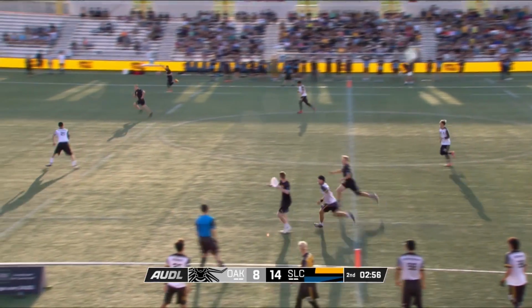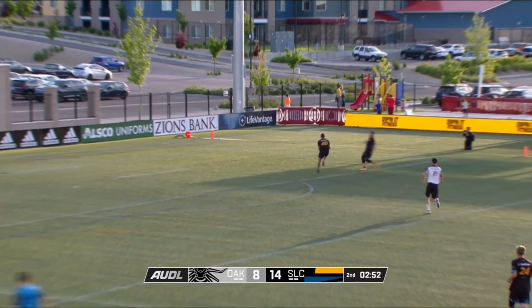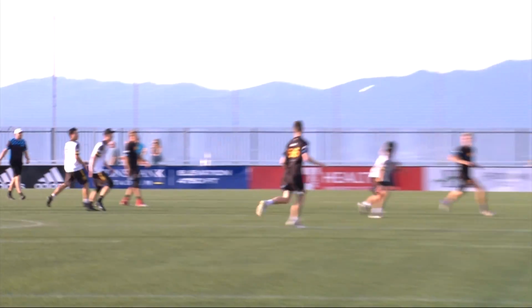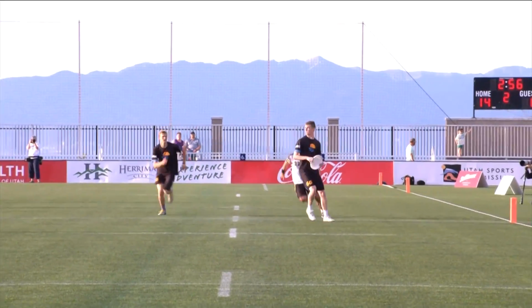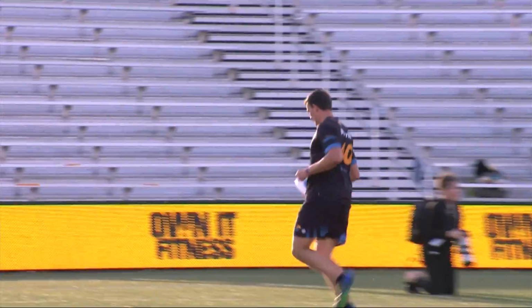Oh, it just barely sails over. Number 33. Big shot out to Joe Merrill. In the end zone. He's going to pick it up. Jordan Kerr to Joe Merrill. Now, where have I heard that before? It's the inverse this time. Last time we went the other way. Absolutely, but this is the dangers of playing a zone.